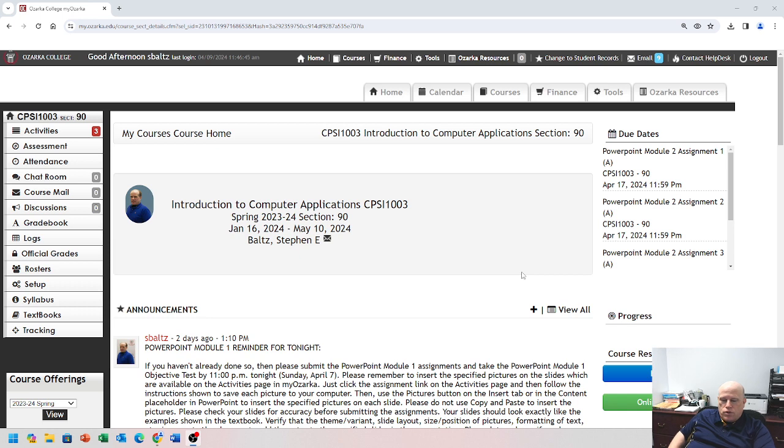So just get in the habit of always checking the sizing, height, and width box, and also using the smart guides, to verify that you have everything correct on your slides in your presentation.